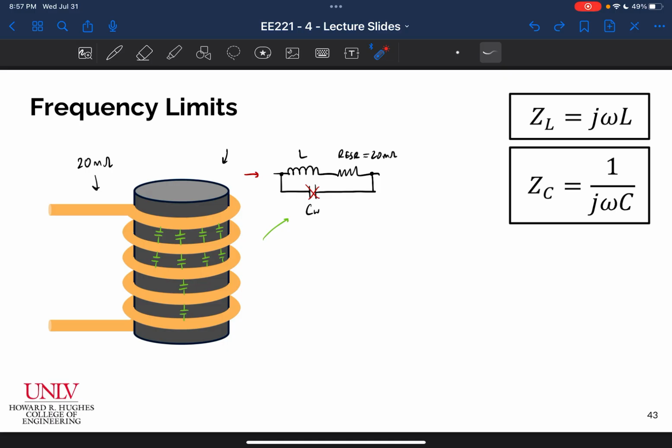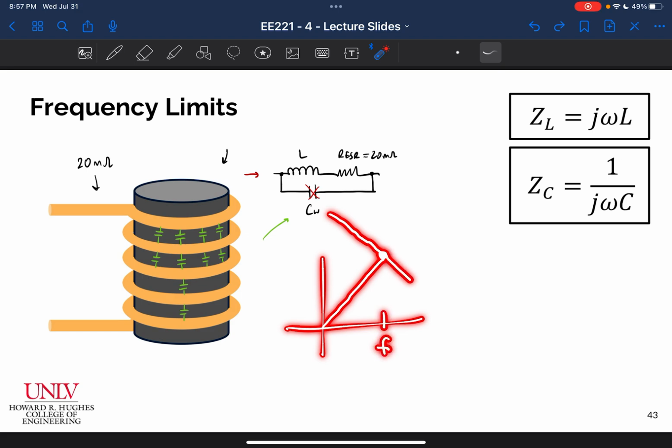And at some point, this capacitance, right? That capacitance, which is a really large capacitance for small values of frequency, is falling as frequency increases. So I've got my inductance, which is going up as frequency increases, and I've got my capacitance, which is going down as frequency increases. At some frequency, they meet, right? At some frequency, the capacitor becomes less impedance than the inductor. And so the trend for that current is going to follow the impedance here on the bottom. It's going to follow whatever is the lowest.